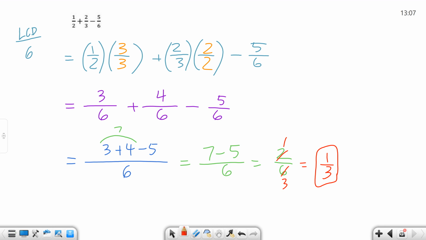Okay? So that one was sort of a big boy problem, right? It had 3 fractions in it. And they weren't big numbers, but you still had to multiply 2 of the fractions by something to get the LCD, or to get the fractions in equivalent form with the same denominator. And then you had to combine like terms in the numerator, which was multiple steps. And then when you got there, you got 2/6 and said, hey, wait a minute, 2 and 6 have a 2 in common, so it can simplify or reduce to lowest terms. So the final answer here is 1/3.